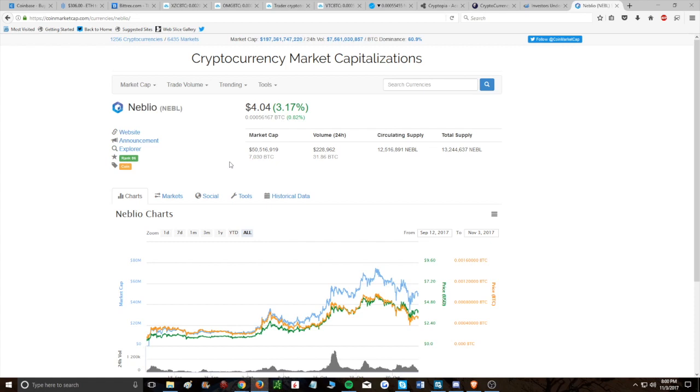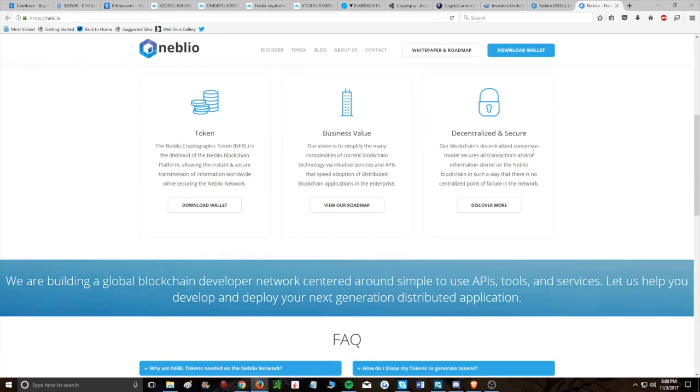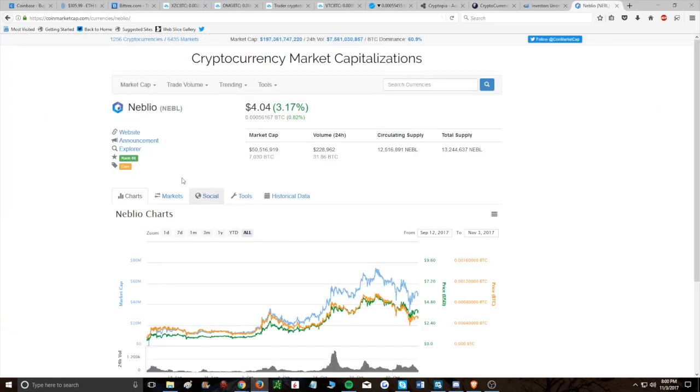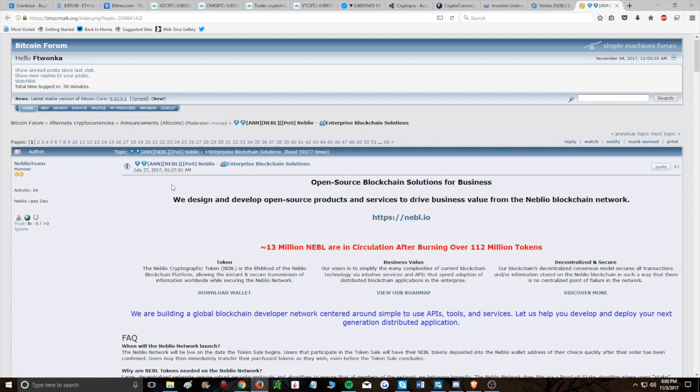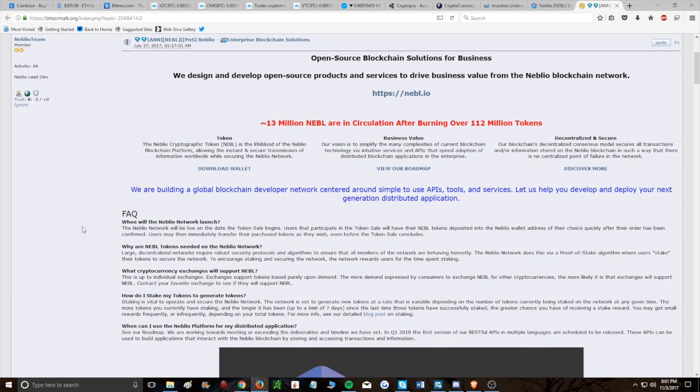They're a very fundamentally impressive coin. So just by doing some research here through CoinMarketCap, I'm able to go to their website. This will always link you directly to their website. It's not going to link you to some off-brand scam site. And then we could dig deeper into their website. I'm not going to do it now, but it's a tool. Announcement. This is going to link you to the Bitcoin Talk thread, so we can see what the community around Neblio is thinking.